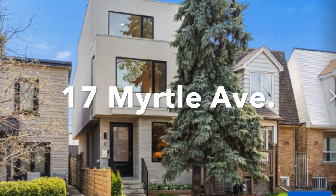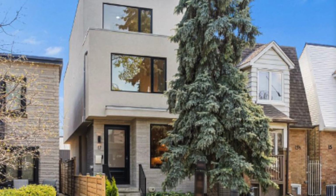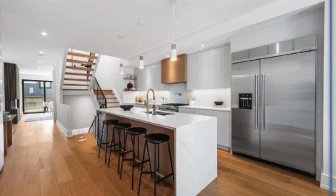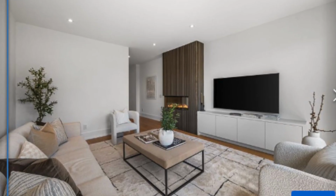It's a completely new build. And they have a total of 6 bedrooms, but there's a laneway property in the back, and it is really nice. This is all brand spanking new, just been done, beautifully done. They spared no expense. I bet you they dropped well over $1 million. No, they probably spent more. They probably spent well over $1 million on this property to make this what it is now, and it is just something special here. I'm going to show a couple of images here. And you can look at it, but this is something else.